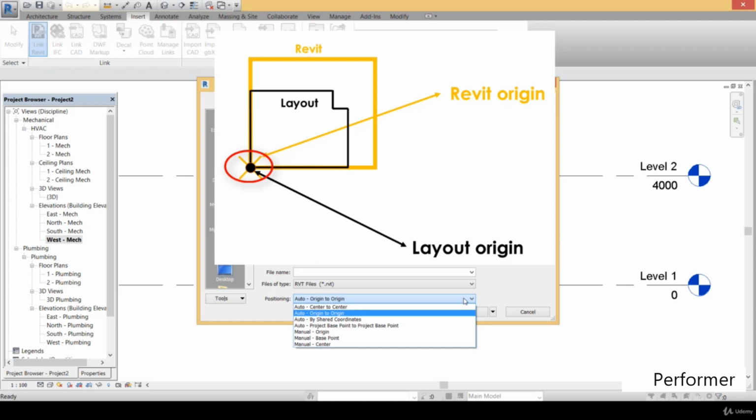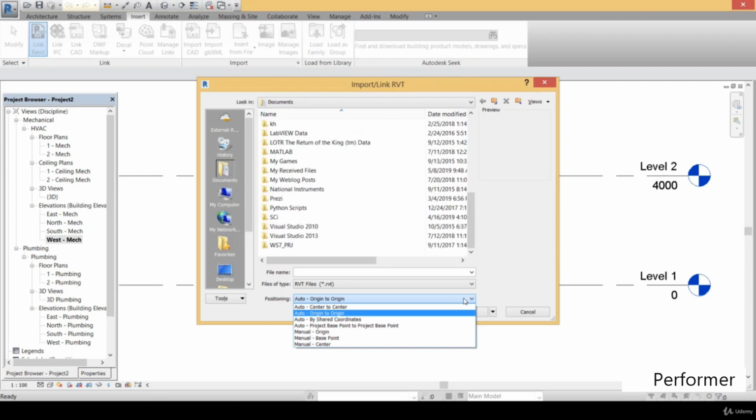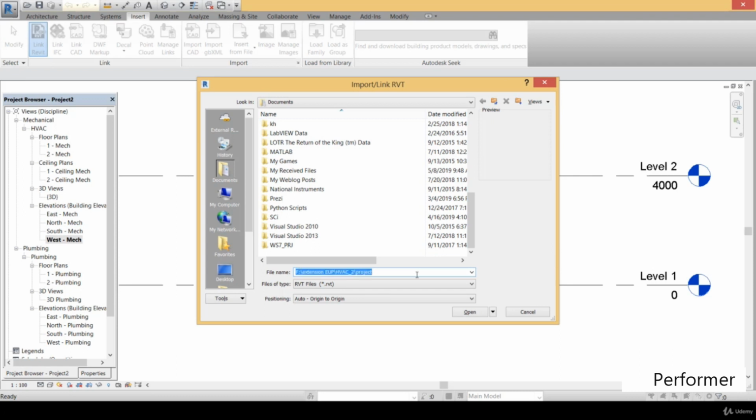And both of them are aligned on each other, so for that it's called the center by center. But in conclusion, we prefer to use the origin by origin method. So let's select here to be the auto origin by origin. And the final thing is that we need to insert the file path here. So I press Ctrl V to insert the file path, and then enter.